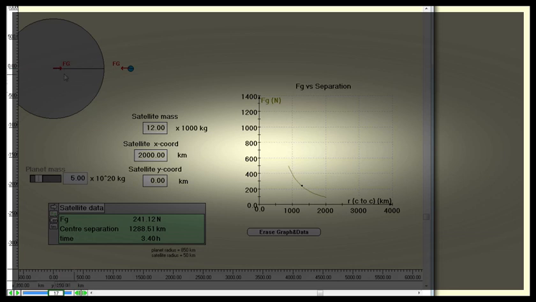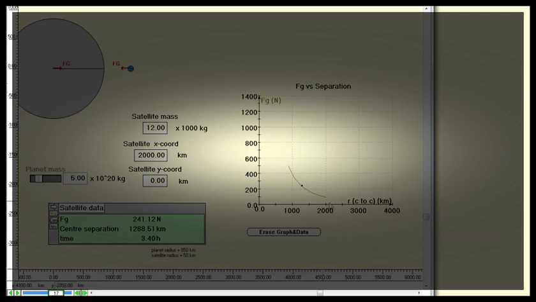So don't forget about this force here, although it's easy to do. If we go over to the graph now, what it's showing us is the force of gravity, the magnitude of those vectors, just one of them. They're acting on different masses. That's why there are two of them shown in the diagram.